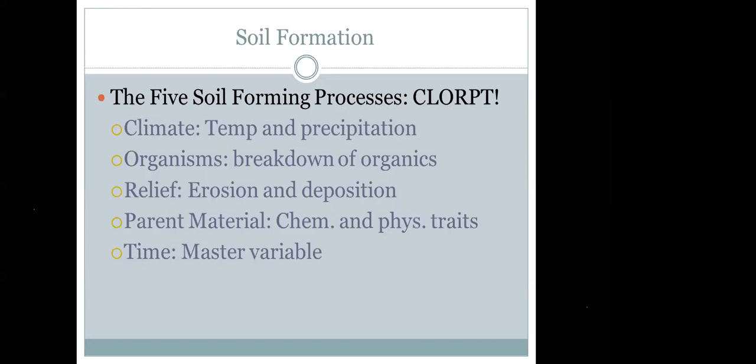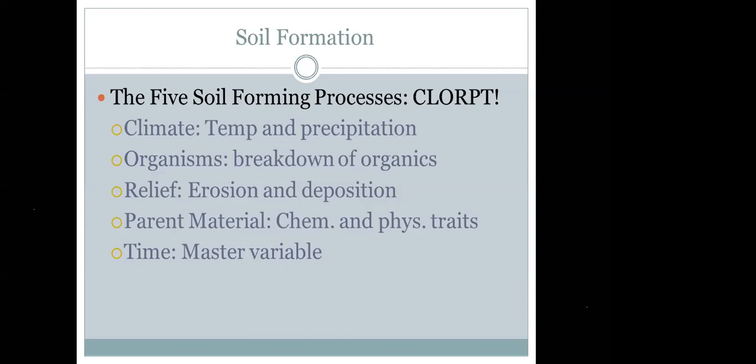When we're looking at a final soil, a soil out in the field that's well developed, that's been sitting and weathering in place for hundreds or thousands of years, you're looking at the final product of the 5 soil forming processes. And they have a terrible acronym to describe these processes. It's CLORPT, C-L-O-R-P-T. It's kind of like the sound of a rock being thrown into a pond. But I think in a way, because it's such a bad acronym, it makes it memorable. So maybe that makes it a good acronym, because if you can remember CLORPT, you can remember the 5 soil forming factors.